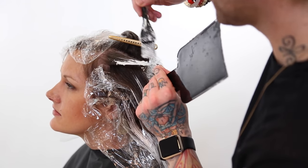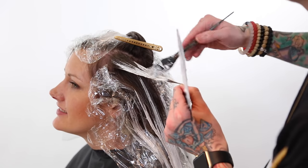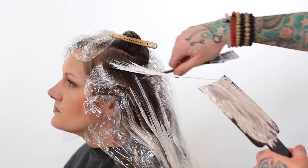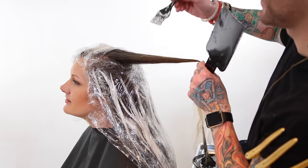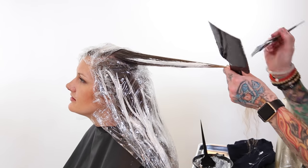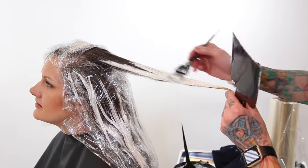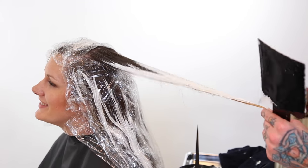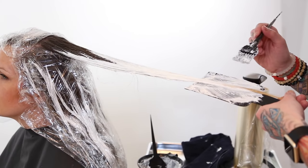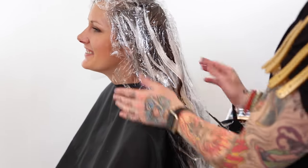Coming through the lighter side of the part, I made sure to keep consistent with the blonde — making sure she doesn't appear darker on the side that has less hair. There might have been a couple of sections where I brought the highlights up a little higher than maybe I did on the other side, just to make sure there is a full balance. I personally like to try to somewhat match up my highlights on either side — kind of a mirror image — because if she's sitting in the sun, it's going to have a pretty similar lightening effect on both sides of the part.